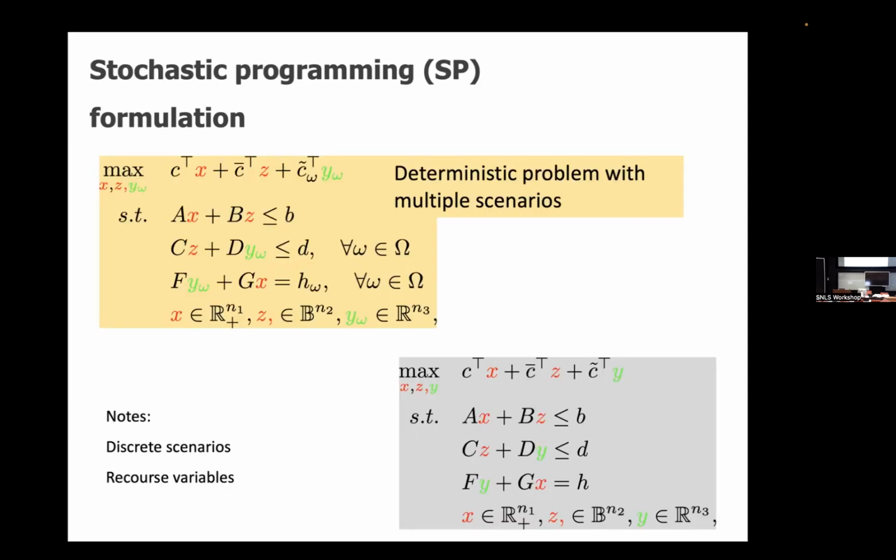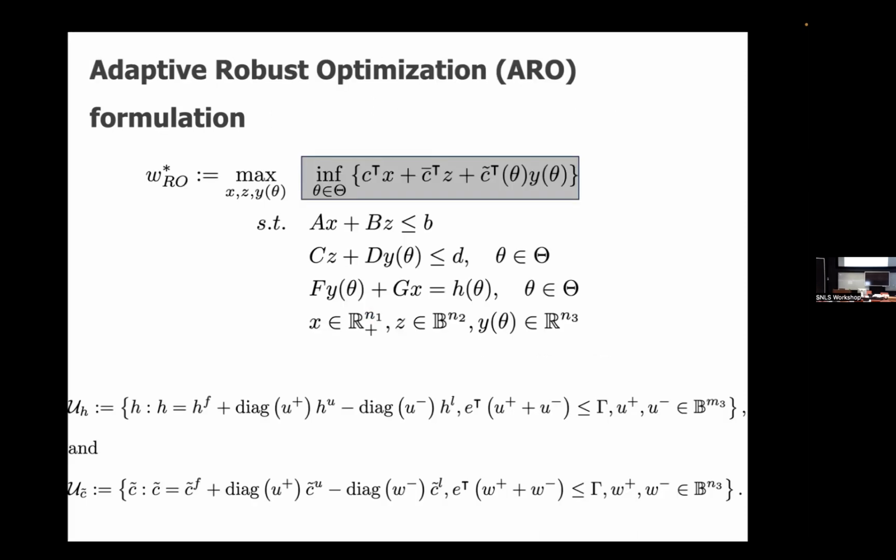So this is the stochastic programming approach, right? And then we have the robust optimization approach. In the robust optimization approach, now you are maximizing the infimum of the profit. And now, instead of using the discrete scenarios, as in the stochastic programming, what you use now are two uncertainty sets, where these two uncertainty sets are equal. So this variable H for the wind is equal to a forecast value plus an upper deviation and a lower deviation. So basically what we are doing is we are discretizing the uncertainty set in three values: the upper value, the lower, and the forecast value.